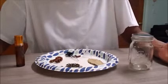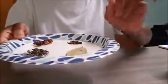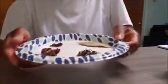So the ingredients that I used for this particular oil were bay leaves, cloves, rosemary from my garden that I dried, and then star anise or anise, depending on how you want to pronounce it. And that was it.